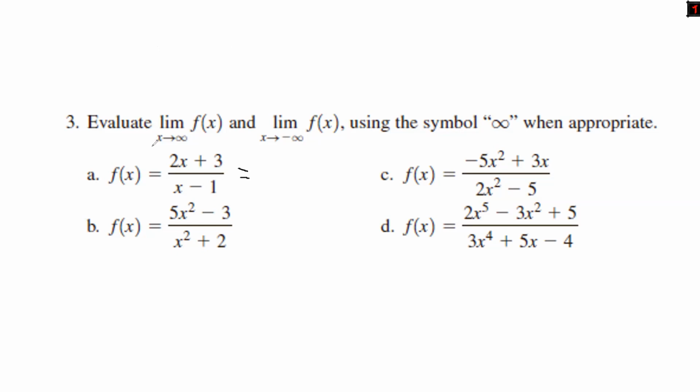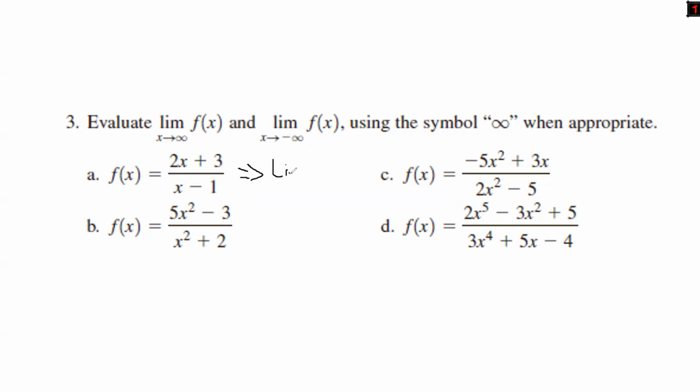Let's solve A, for example. You said that if the numerator and denominator have the same power, then we're not going to have any asymptote. This is exactly the example you described: two polynomial functions of the same power, and we need to find the limit for them as x tends to positive infinity and as x tends to negative infinity. So what would be the first step, guys?